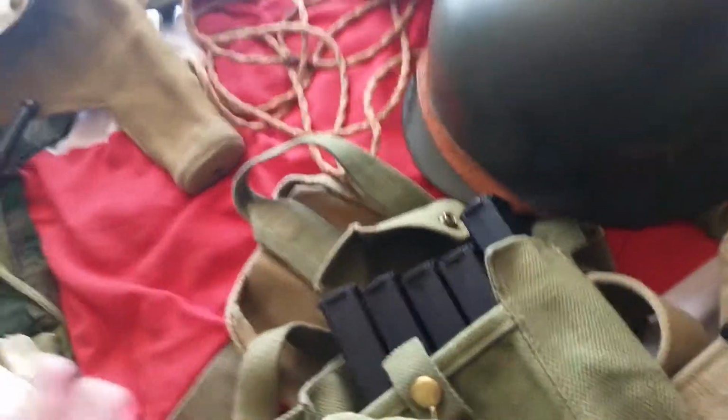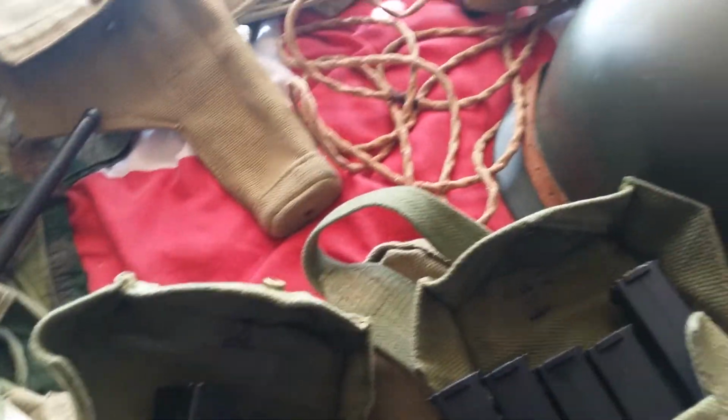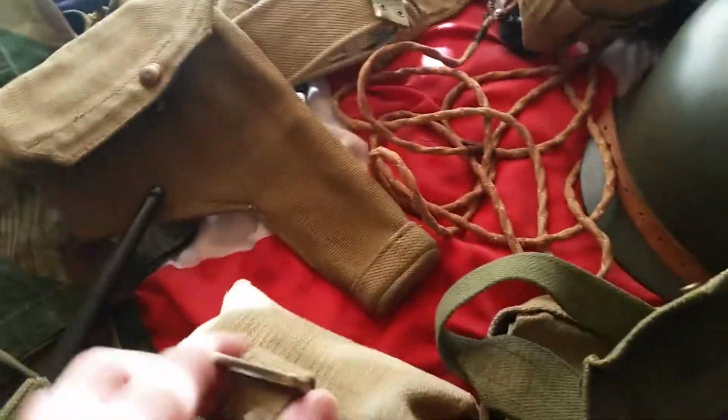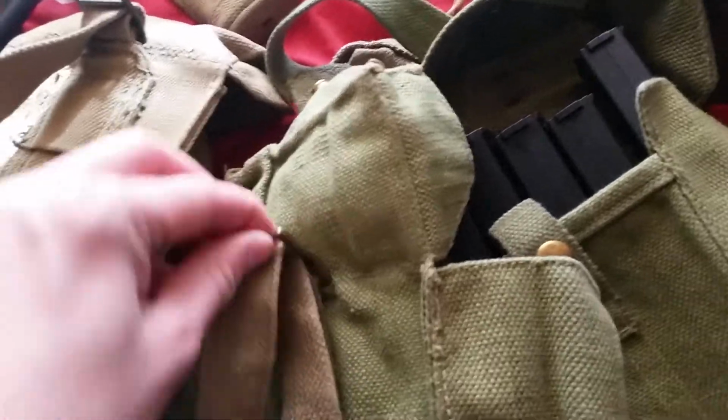But I wanted these pair. The thing to point out is, if you want to go for a proper authentic loadout, these are authentic, they're 1951 dated. They can't attach to the small pack via these hooks, of course, because unlike these ones, which have the hook here that goes through, and then this patch at the back where the cross-strap goes through, these do not have that. They have the same buckle, but they don't have the patch at the back to slot it through, so you can't go behind this bit, so you can't attach the pistol, sadly.